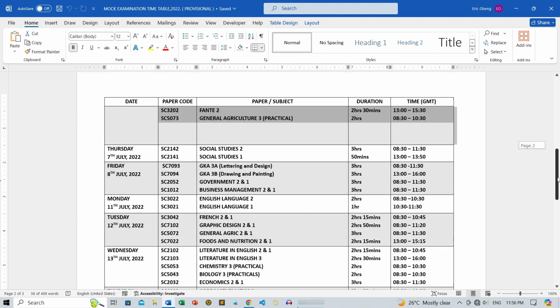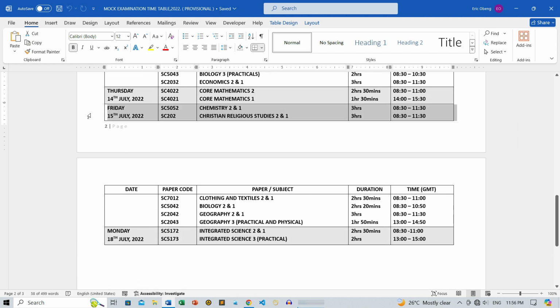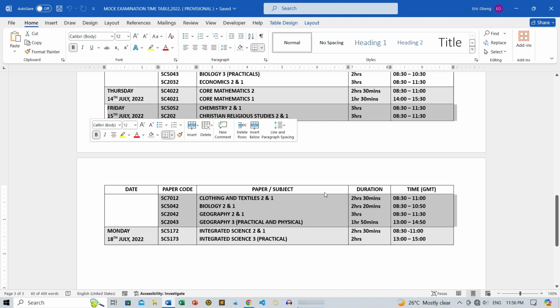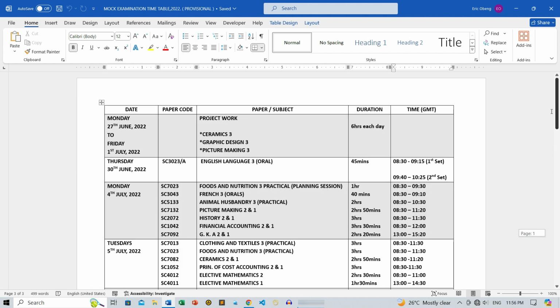As we scroll further, you'll see the same issue on page 2, where the last row extends into page 3. This breaks the flow of the document, making it less readable and less presentable. We want each row to stay on a single page for better readability and presentation. So how do we fix this?